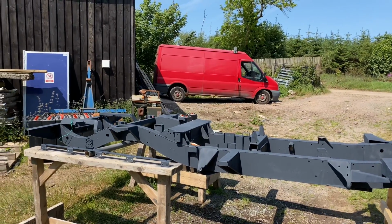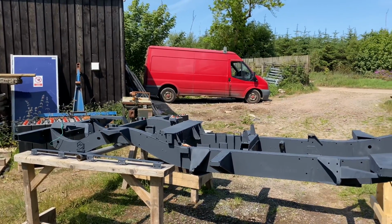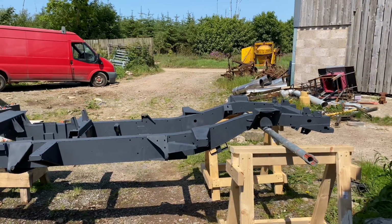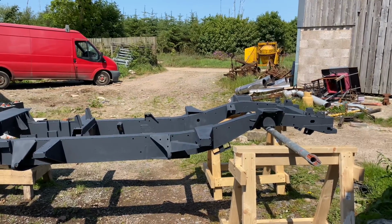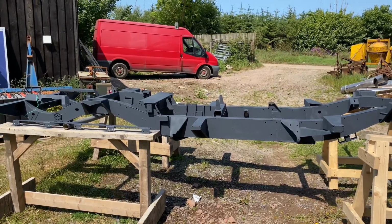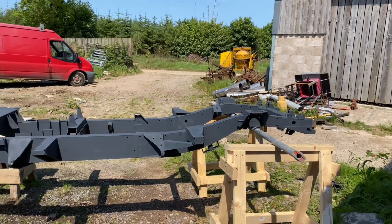I took a lot of advice off people on the Land Rover groups, and the consensus seemed to be to do it with Gravitex Plus Black. It's like a stone chip. But I tried some of the grey stuff on my galvanised bulkhead and it's taken all the paint off, it's reacted. And I'm really disappointed with the stuff. I think I'm going to chuck it in the bin. I've never had that with paint before. I've done a lot of painting in my life, and just having to redo something is demoralising. You don't want to be doing that.